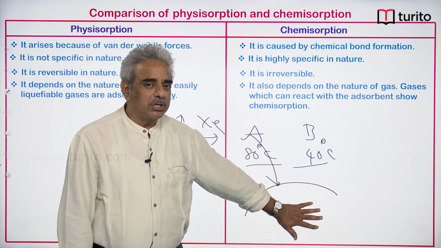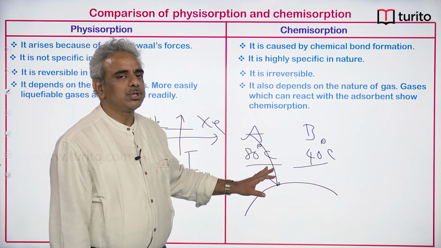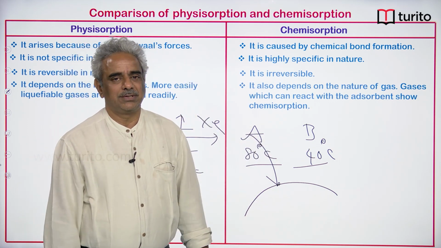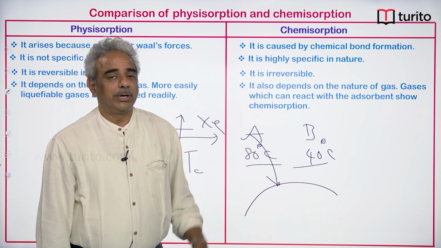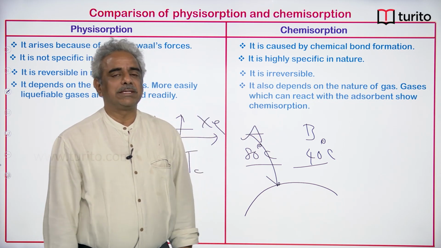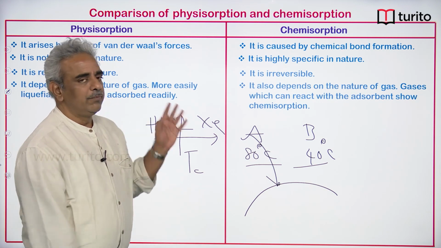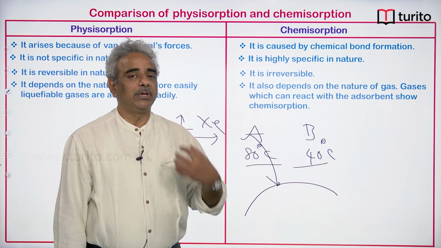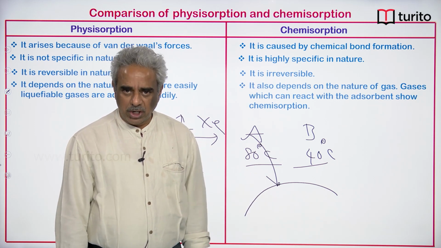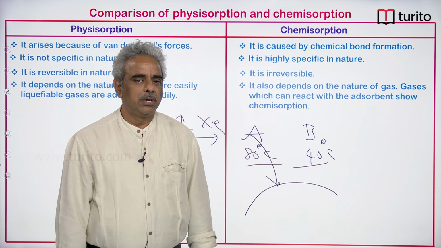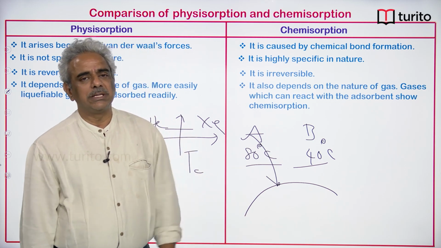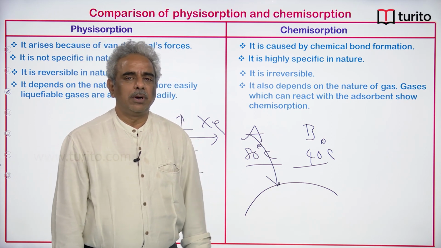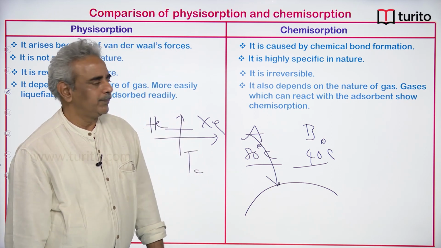So, that physical adsorption ability mostly depends on the gas which is getting adsorbed, not on the surface. It is the adsorbate that influences the extent of adsorption mostly in physical adsorption, because physical adsorption is basically dependent on the nature of the adsorbate, not on the adsorbent. It will not put any conditions. It is just van der Waals force. Whichever gas that is capable of forming good van der Waals forces can easily get adsorbed physically on the surface.